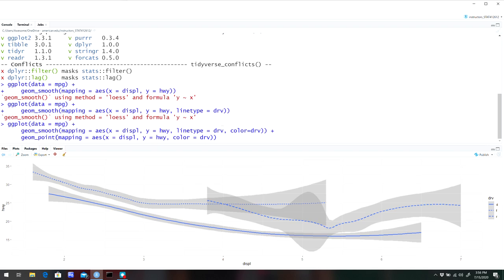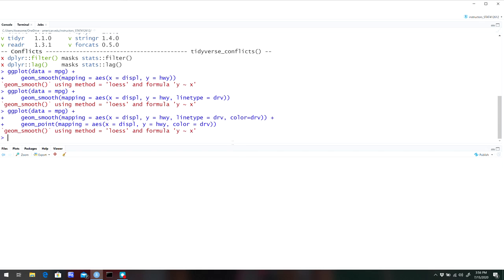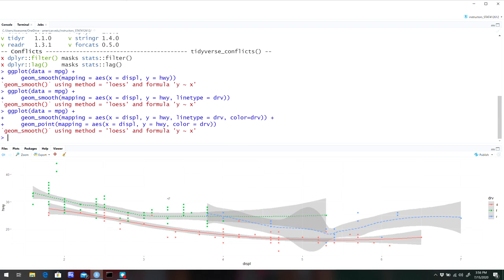And I'm doing color to be the drive as well in the geom smooth. So if I do that, then I'm going to have the points that are colored by drive and the lines that have those same colors. And the line type is going to be different, so that I have different lines and colors for the three different types of drive.